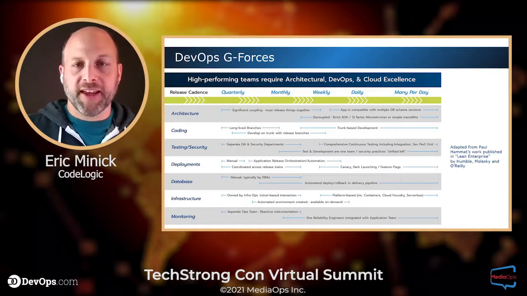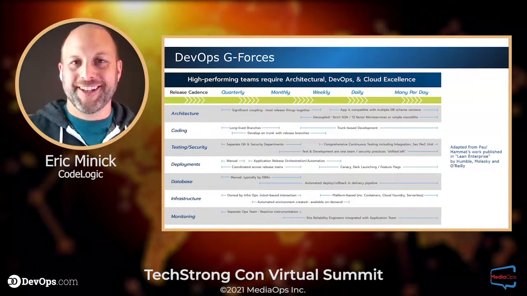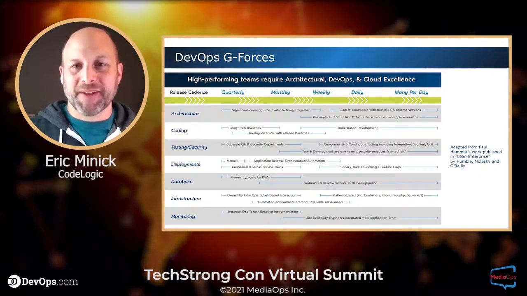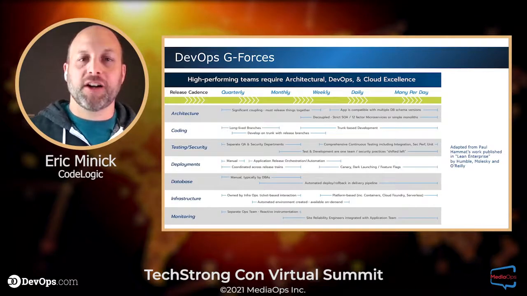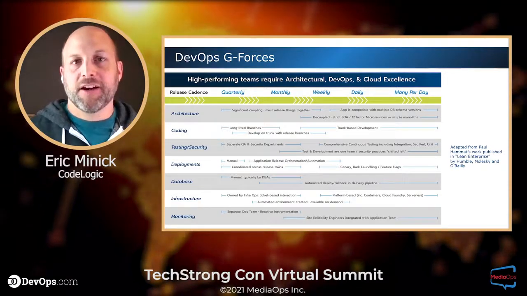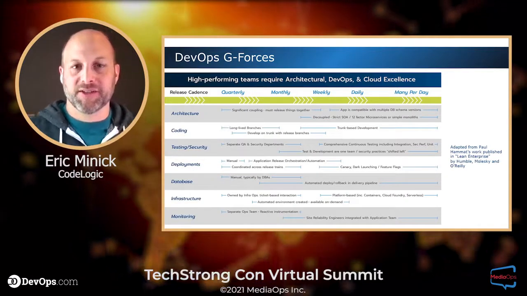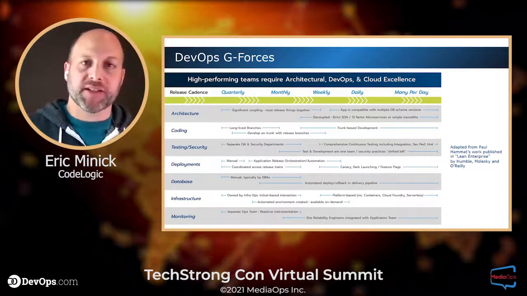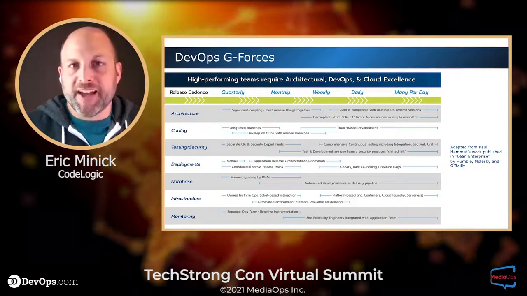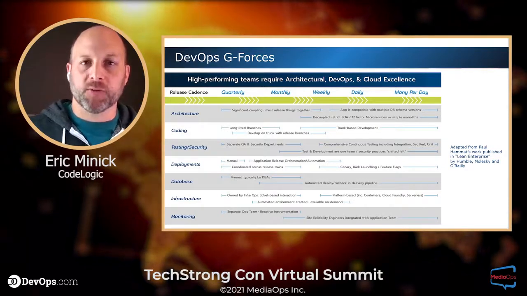So that's a summary. I could very happily spend an hour and a half on this slide, but hopefully this sort of thing makes sense. You want to be able to draw a vertical line wherever your release cadence or desired release cadence is. Look at the practices there, compare that to the actual practices you have, and go, yeah, that's about what we're doing. We are in the right realm.